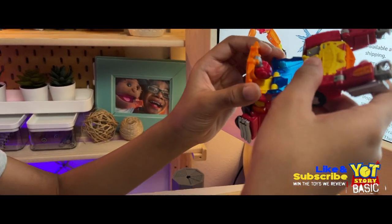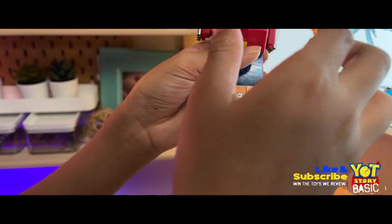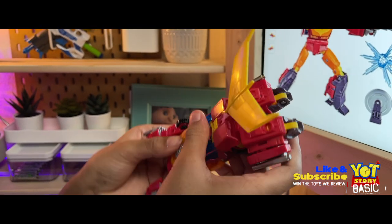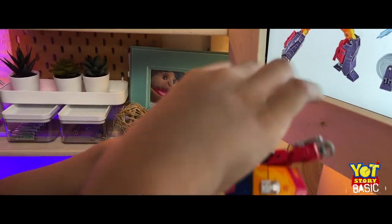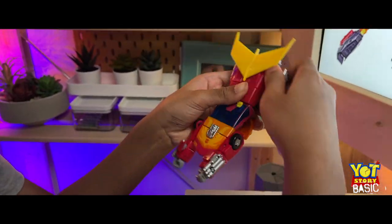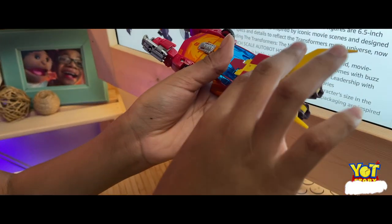After you're done with that, take this entire back section and pull it back a little bit, and then see if you can pull it in there. Oh, he's coming together. Just snap it into place right there, and there you have it.